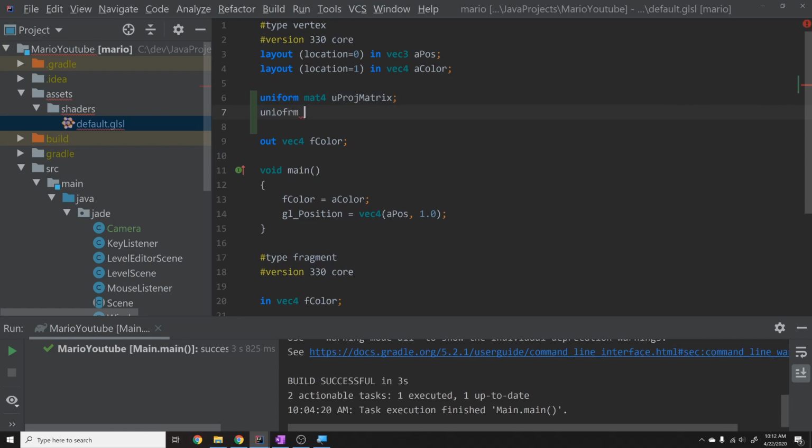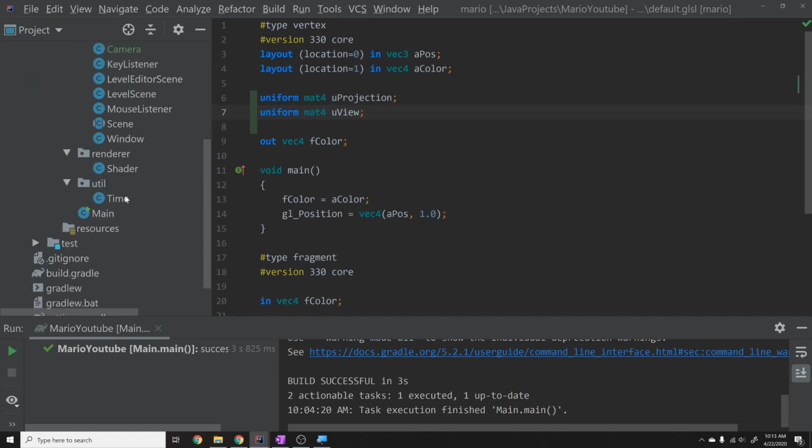And then uniform mat4 uView. This basically means we're going to upload two variables. Once again, I will go over this in more depth in the next tutorial.